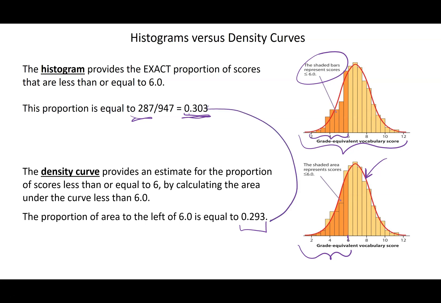So the argument is saying, if you fit a curve really well to your histogram, if you use the area under the curve to estimate the area in the bars, you're going to get something pretty close. So that's the idea here, is we're justifying we're going to fit a curve and use the curve to find the areas.